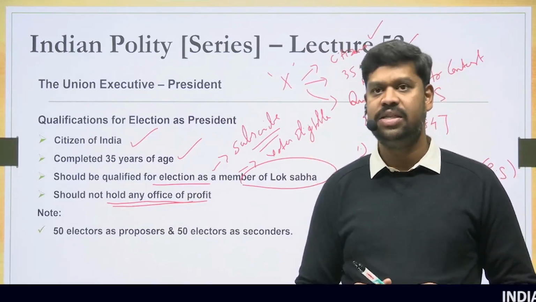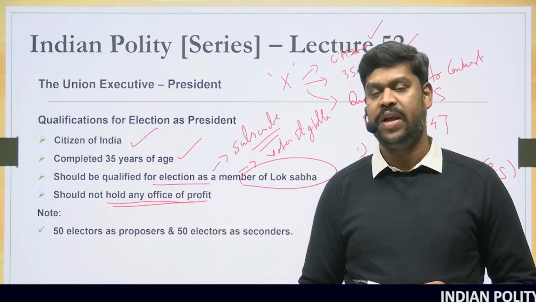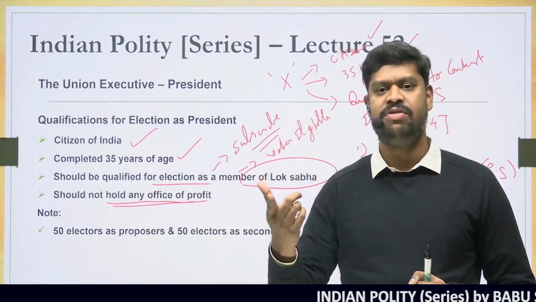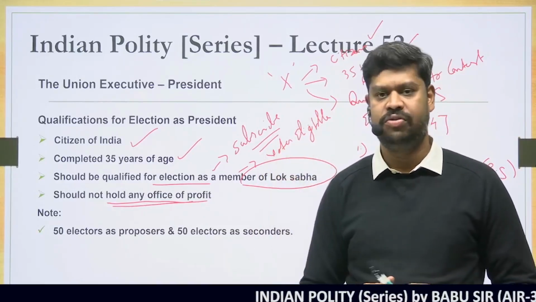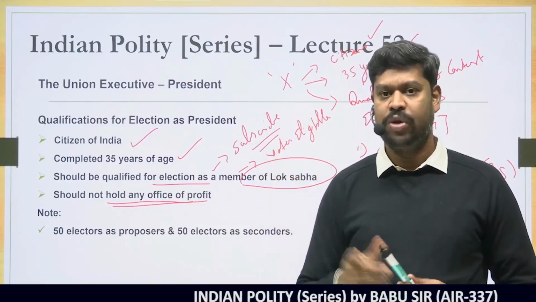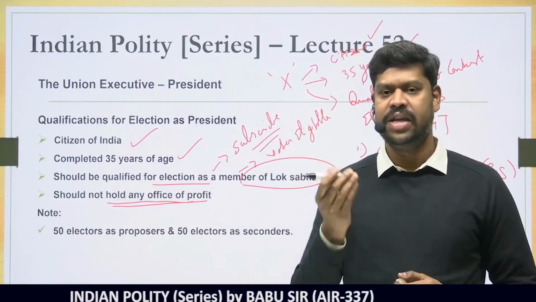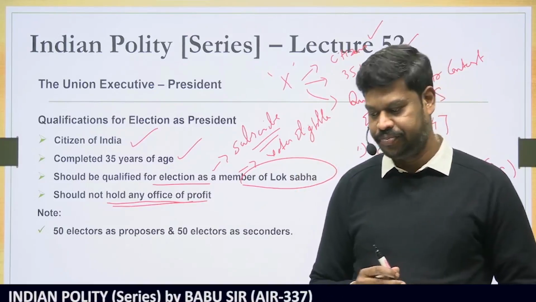So the salary being receivable is very, very important. It is not that the individual is actually taking a salary, but even if the salary is receivable, that would be considered to be what is called an office of profit. So to explain that further, I'll explain a particular case, and with that case, you will be able to understand.